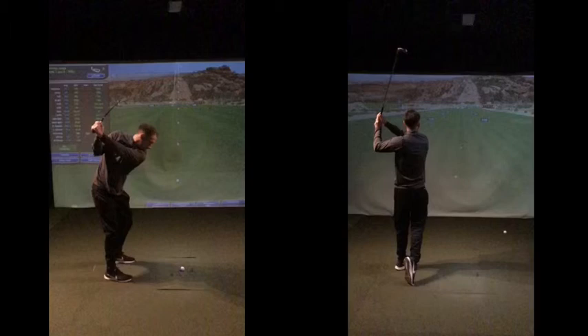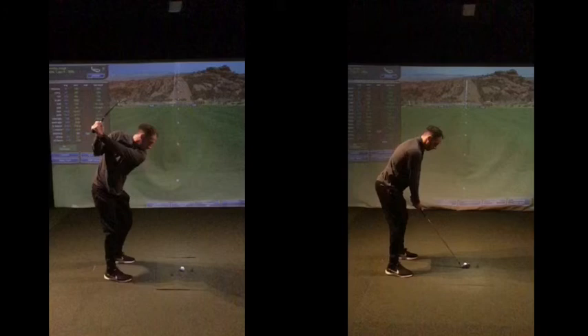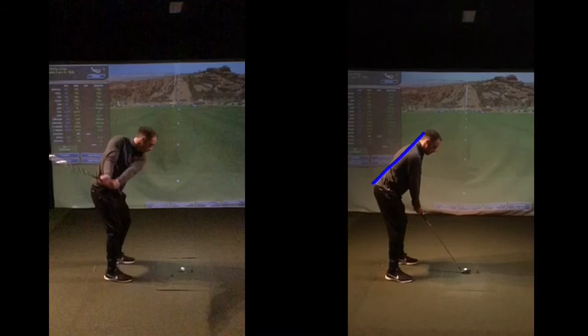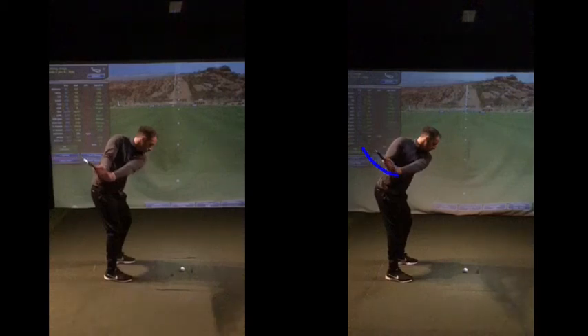The swing thought now — once you get looser in the right hand grip with the right hand more on top, and better posture at address — all you're thinking about is just hinge those wrists on the way back. By thinking of hinging the wrist, your right arm just naturally started to bend anyway, as opposed to when you went to here, where your right arm was quite stiff and tense. With this one, you can see the club is a little bit higher, the right arm's starting to soften. The elbow's disappearing behind your hand because that club is working up a little bit. Body parts are working as they would naturally, just based on one swing thought.